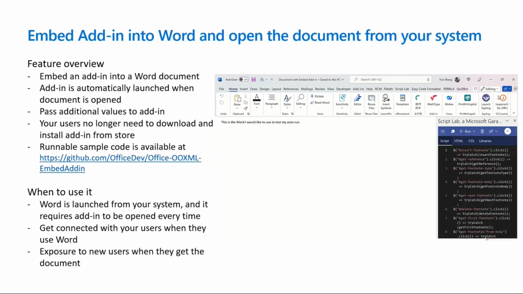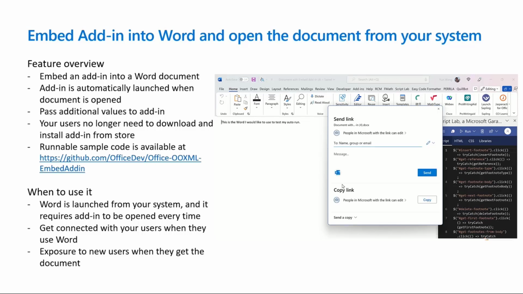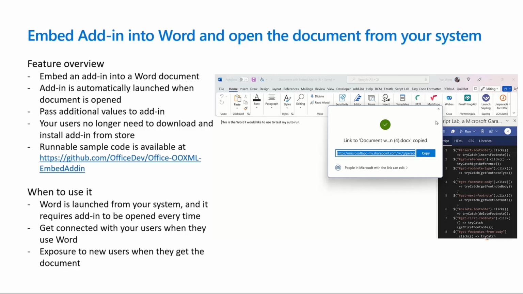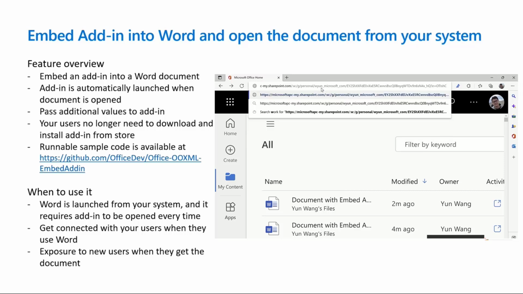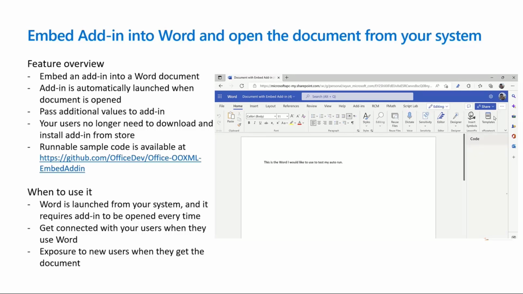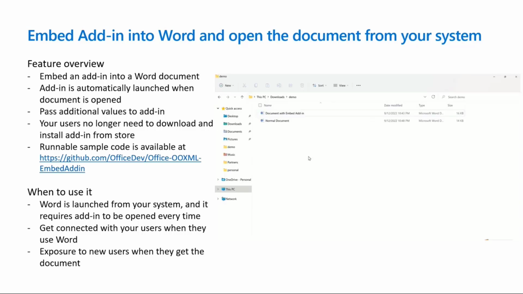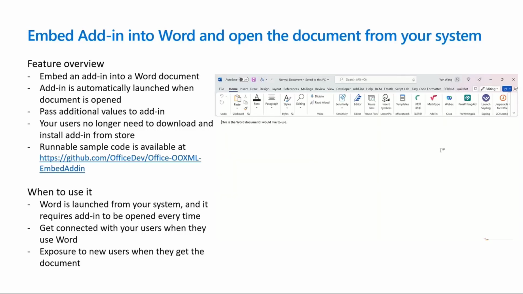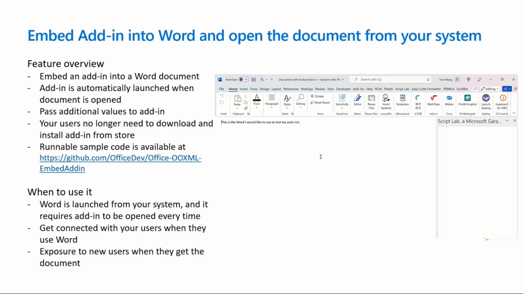If the user hasn't installed the add-in before, the Word document will ask the user to install the add-in first, or trust the add-in first. Also, you can upload the document to your OneDrive or any online space you have, and share the link of the document with anyone else. This capability is also available for those users. Once the user gets the shared link, they can also open the document from Word Online, and this capability is available there too.